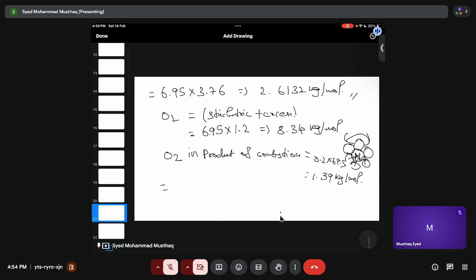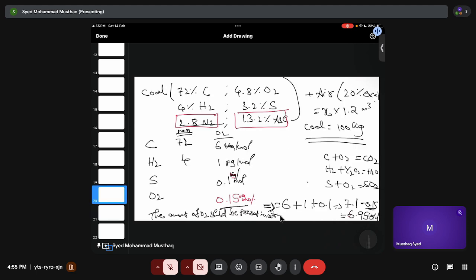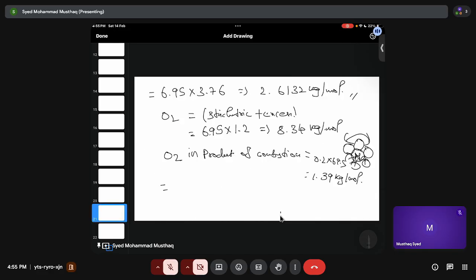So theoretical air, we know how much the theoretical air is required. From this you can find the other things. If I remove the moisture, then it will be the products of combustion of dry one. If I want to calculate the total amount of products that has been formed, again that is easy. I know the amount of carbon dioxide that will be produced if I know the amount of carbon that has been used, same process. So there is not much difference.